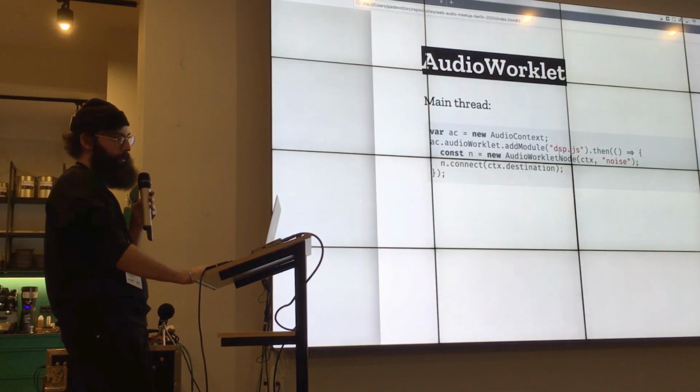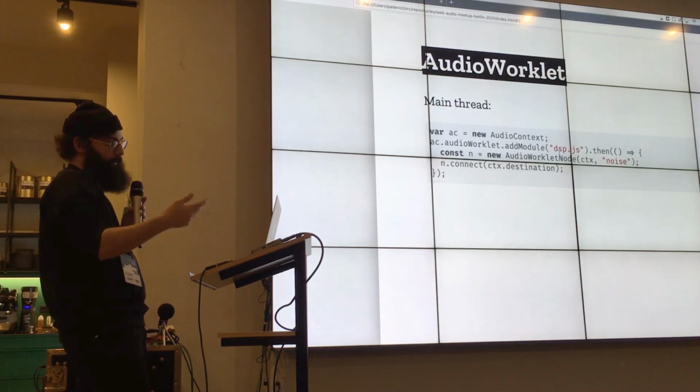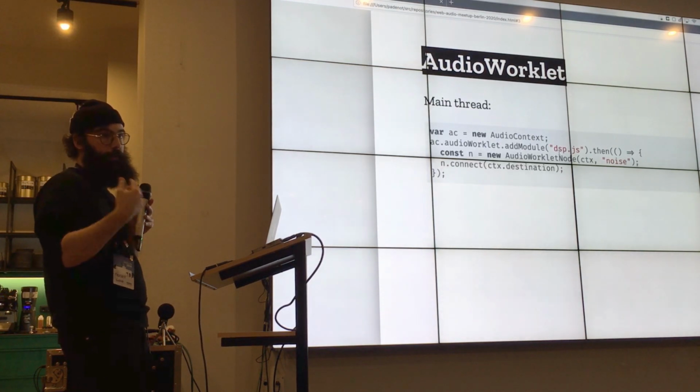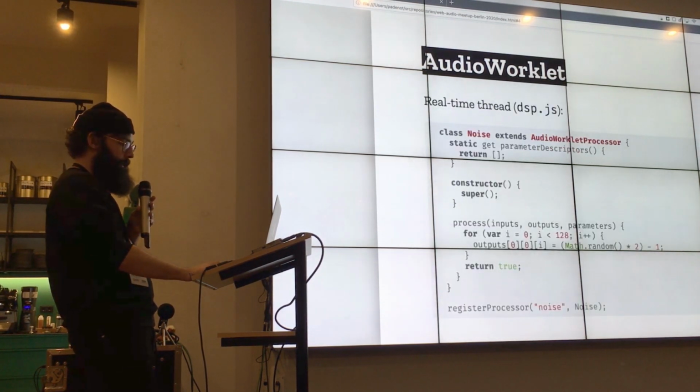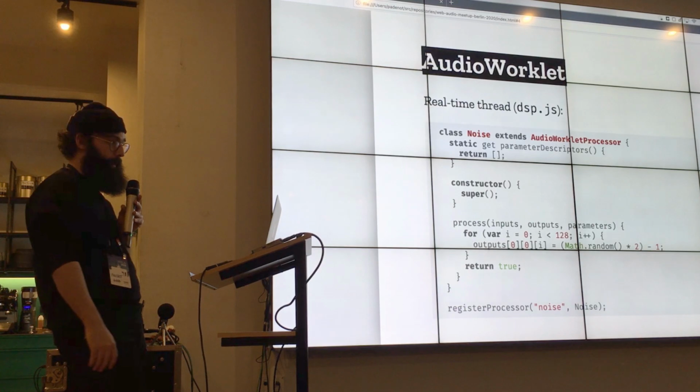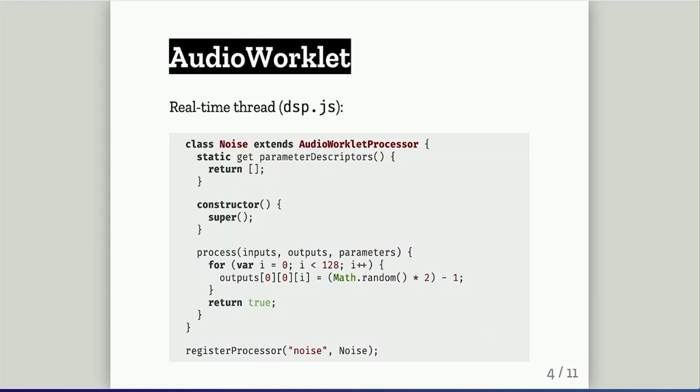And then, as usual in the Web API, you connect the sound-making thing to the destination to hear it in the speakers. So in dsp.js, the file that I just referenced in the previous slide, we just extend the AudioWorklet processor. For example, this is a noise generator, just a white noise. So it's got a constructor that's just going to do nothing but call the constructor of the superclass.